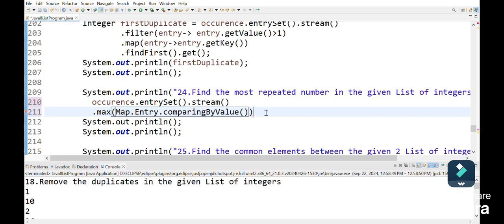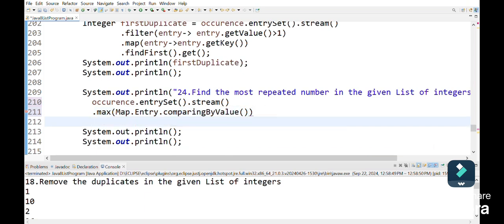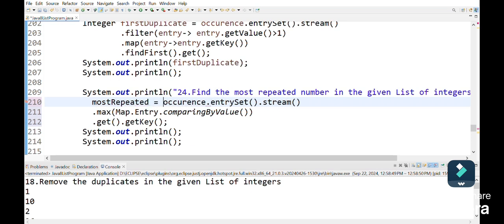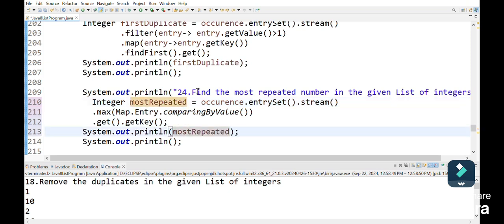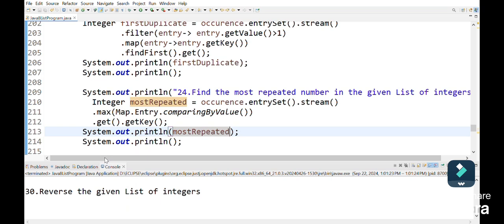Then we can get the key directly. Here also we could use map to get the key, but this will be a direct thing. Initializing this to one variable, mostRepeated. Let's print this and check, running this.